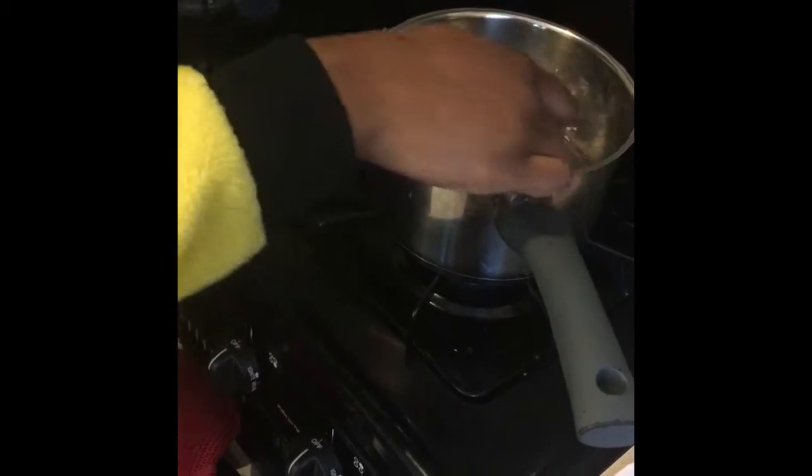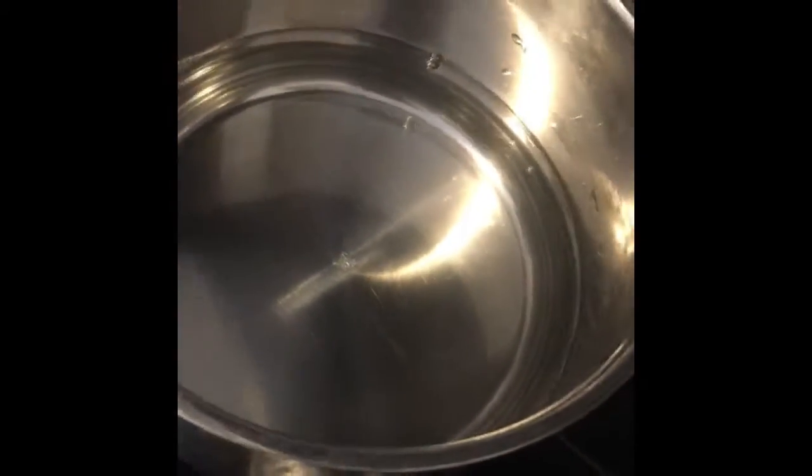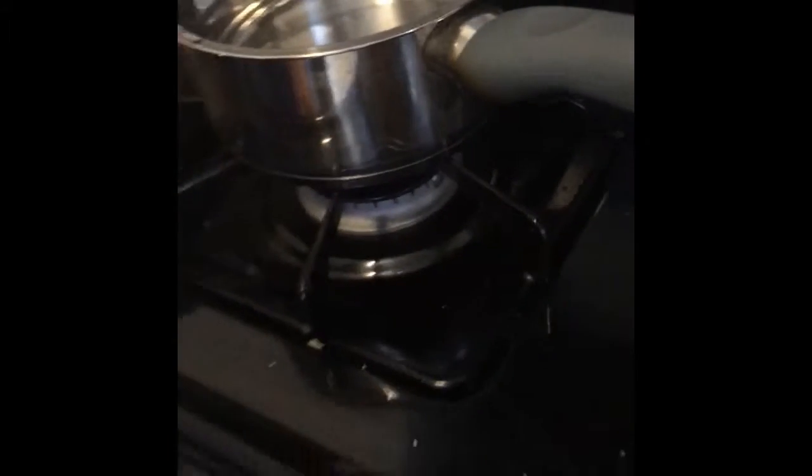Now I'm just stirring the salt into the water. As you can see, the salt is almost all gone. So now I'm going to start boiling the water, and I'm going to put this one on medium. I'm putting this one on medium too.